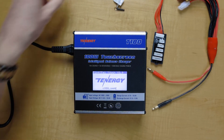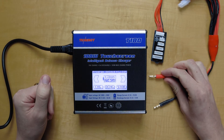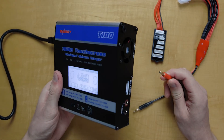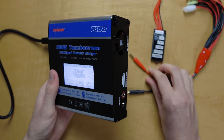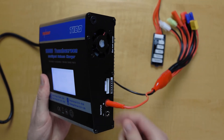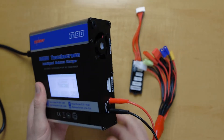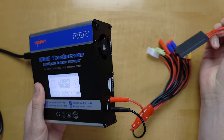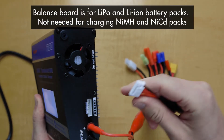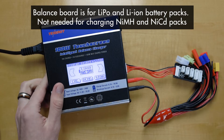That should power it on. We'll use the stylus here. We're also going to plug in the different connectors that we may need later. Take your octopus cable, plug the red into the red and the black into black. And then also for the balance board, plug that into this port — just like that.